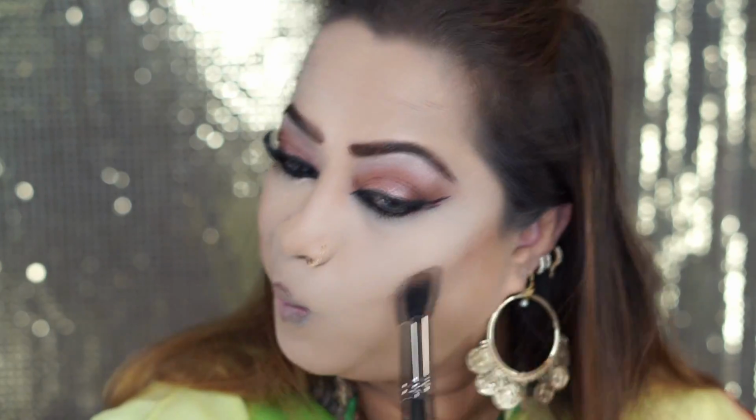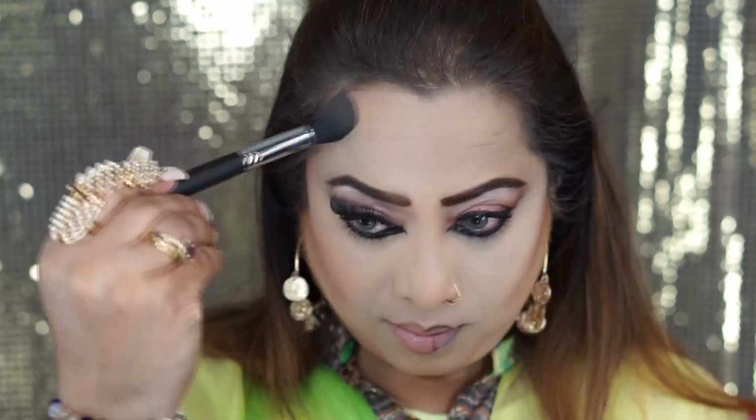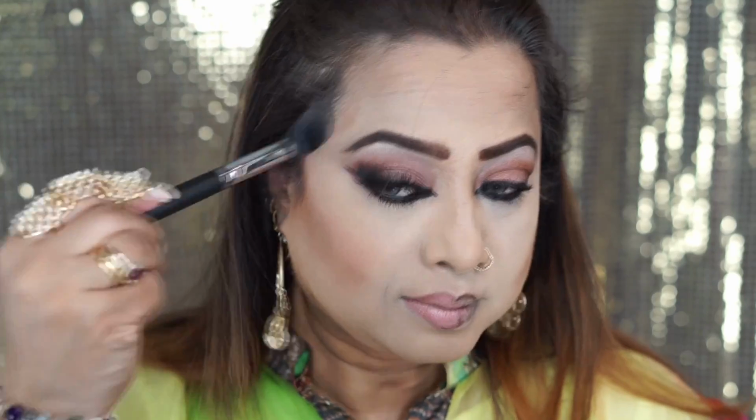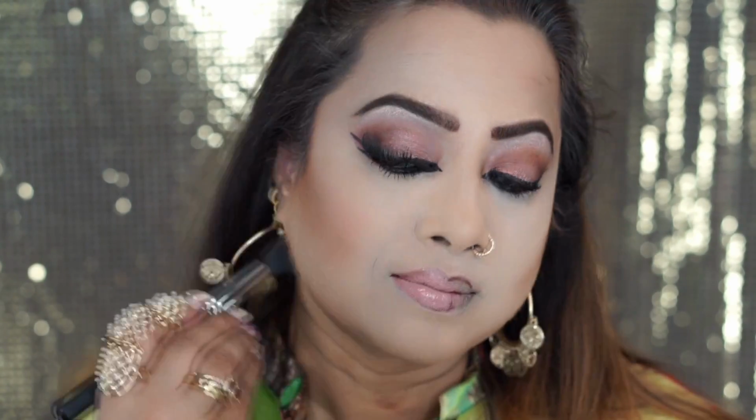Oh my god, this brush, guys, can I just talk about it a little bit more? This brush is everything now in my life. This is also a Morphe brush. This is M438 for contouring, for putting powder underneath your eye. Guys, if you love me, you must get this brush. Then you will know why I am obsessed with this brush. This is one of my favorites. I think this month when I do my product review, I will talk about it much more.